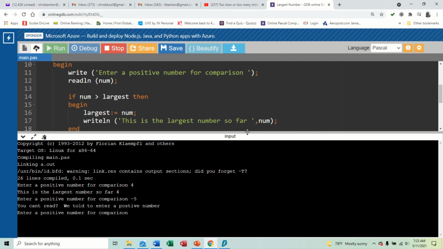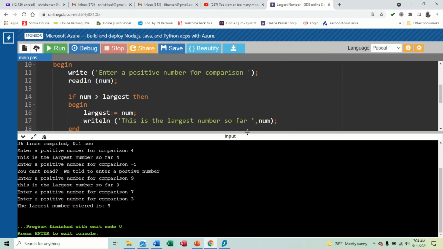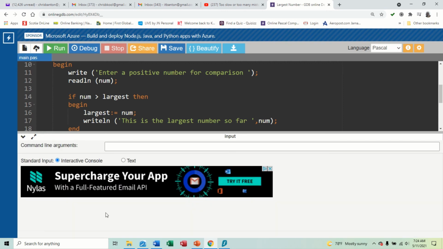You can't read. We told you to enter a positive number. All right. So let's say enter a positive number. Let's say 9. 9 is the largest number entered so far. Let's say 7. And then let's go again. Let's say 3. And then we see the largest number entered is 9. Our program ends. All right.